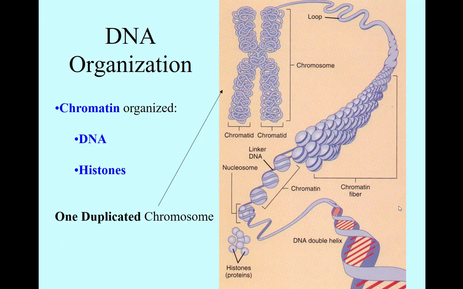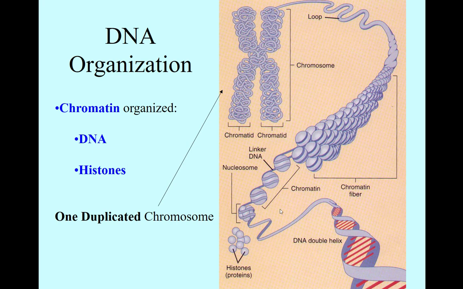One of the confusing things about DNA for some folks is how to understand how it's organized and the relationship between a DNA molecule and a chromosome. So we're going to try to clarify that in this slide right here. So here's the double helix we just talked about, the twisted ladder in the previous slide.